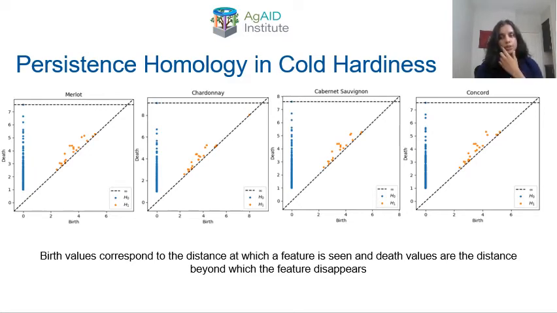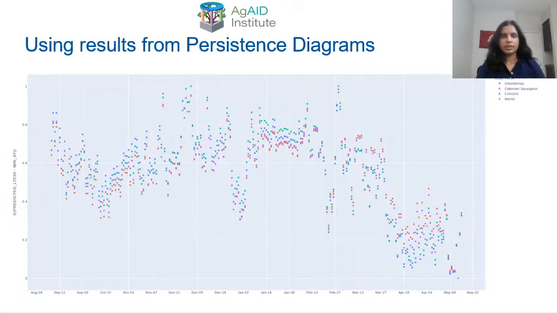Now, this information can be used in multiple ways, and I explored different avenues. One application of persistence homology is to take stable values and use them as parameters for clustering. This will make the shape of the data more apparent. Here's an example. This is the data of 4 cultivars for one season. It looks really messy and we have a large number of data points and no apparent structure is visible. I generated persistence diagrams for this and found that the most stable range was from 3 to 3.5. Therefore, I decided to use 3 as my distance for clustering.